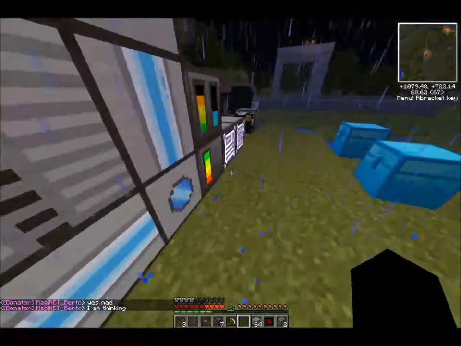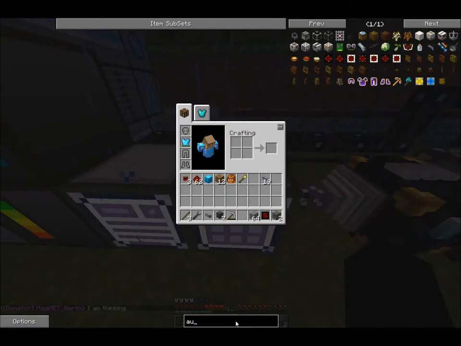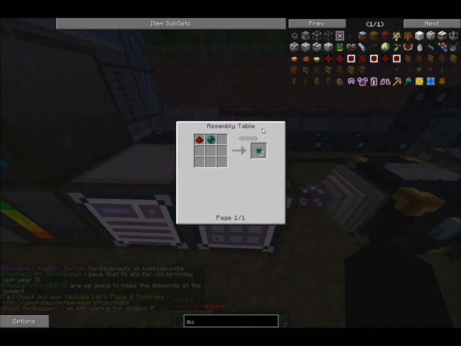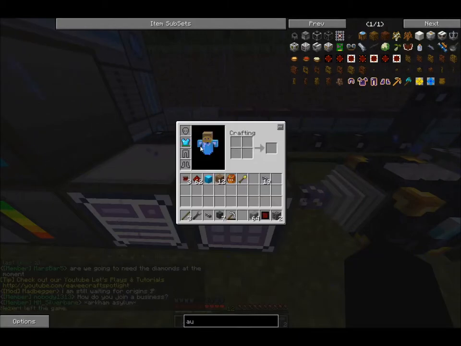So I'm heading back over here, and we are actually going to make the autarchic gate, maybe, is what it's called. Autarchic gate. We'll go with that. Alright, with that, we need a few different things: a pulsating chipset, which requires an ender pearl, and we need a redstone iron chipset.